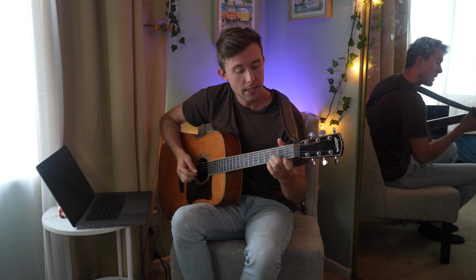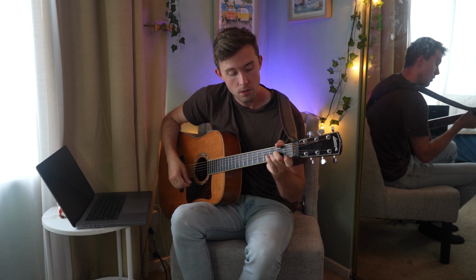So to play everything together, you start down here, you bring it up 2 frets for your intro, and you do this a few times in a row as the slow singing starts. Then the guitars come in and you start playing this version of D minor, which you bring up 2 frets, and you do the exact same thing again here.